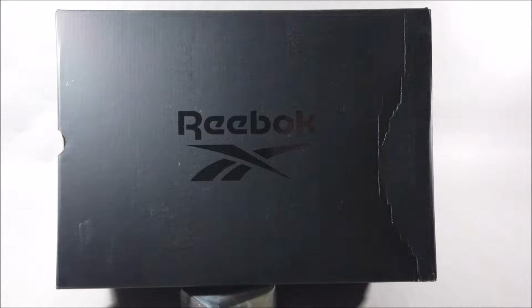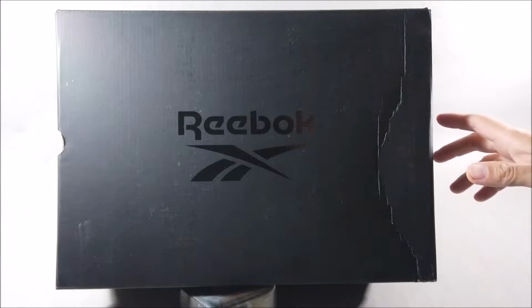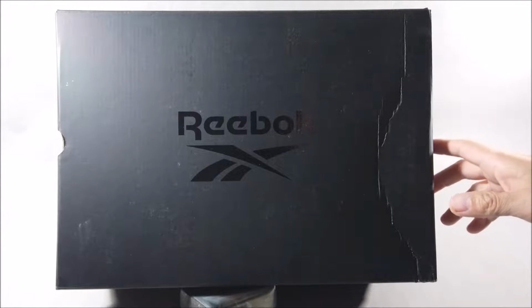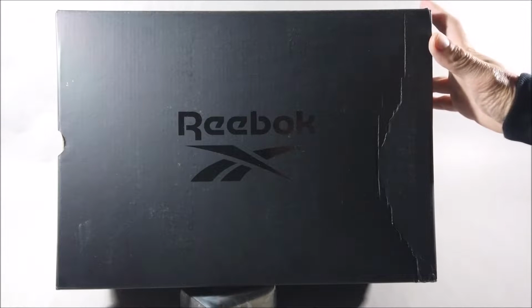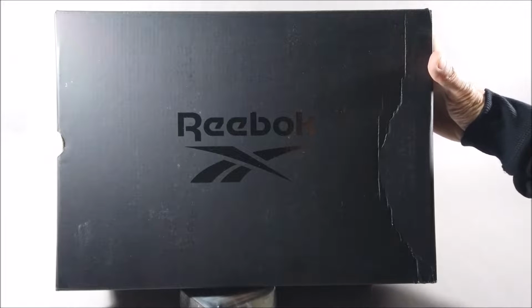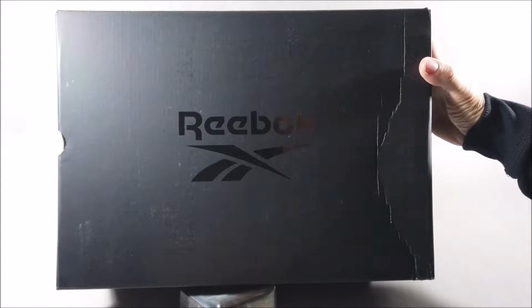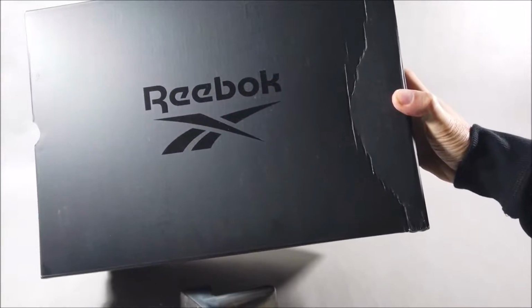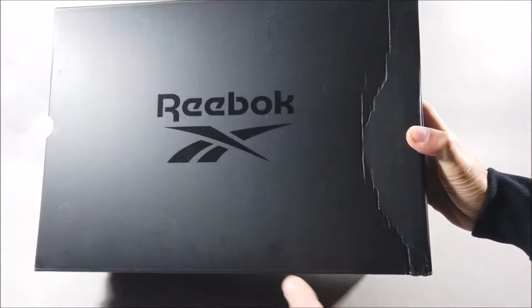Hello, welcome to my unboxing of the Reebok Alien Stomper Mountain Research. This comes in a big Reebok box, which is just black and black. So it's a little bit of matte finishing here. Nothing fancy about this version.